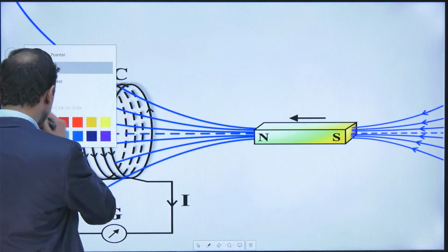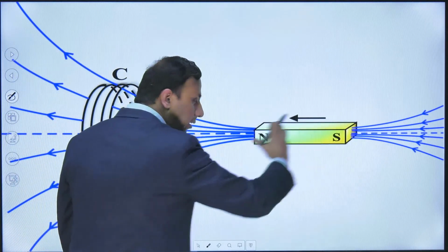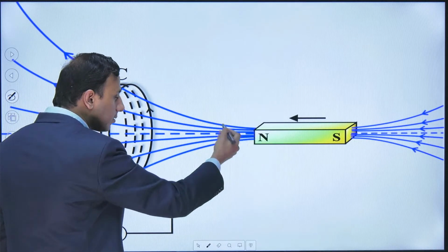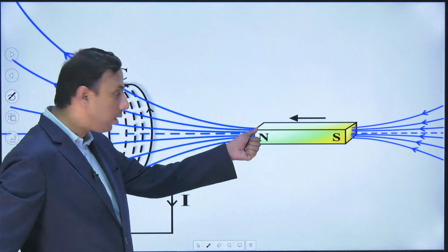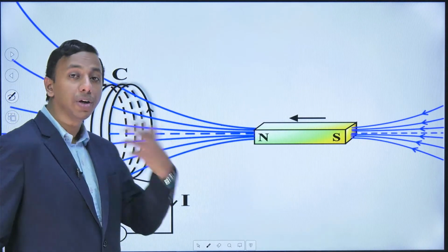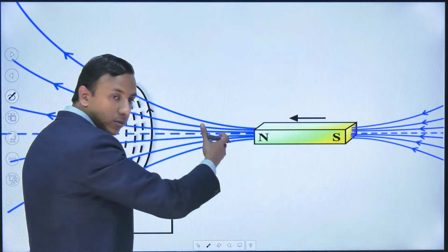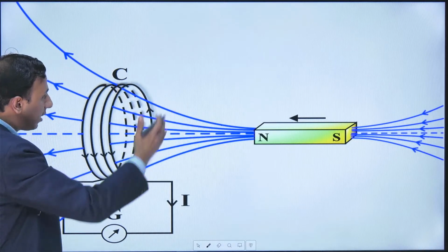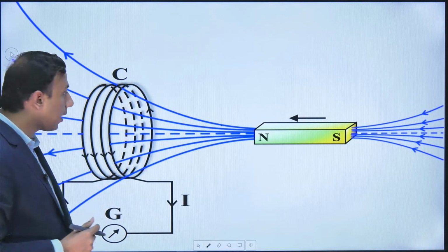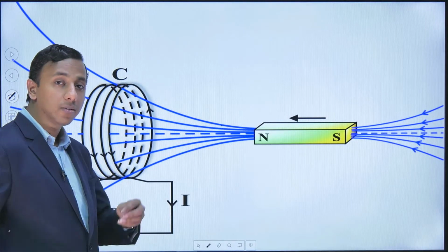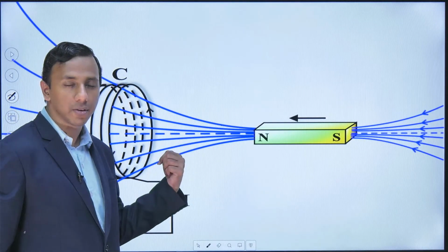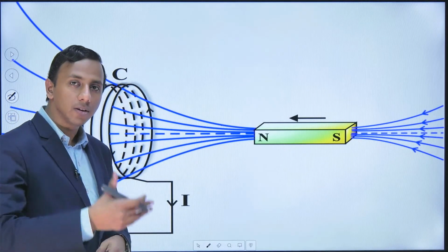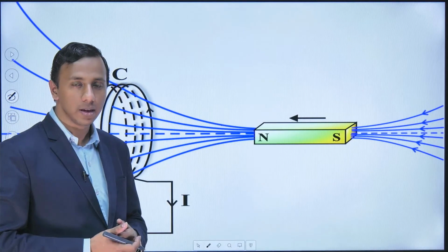So please see carefully. When this magnet is fast approaching, the north pole is approaching. So the number of magnetic field lines which come out from this north pole and enter this circular loop is going to increase as it comes closer and closer. You can see over here, let me slide a little bit. The number of magnetic field lines through this loop is going to increase. So what does Lenz law say? That it is going to oppose this change in magnetic flux, because magnetic flux is increasing through this loop. Lenz law says it will try to oppose it.